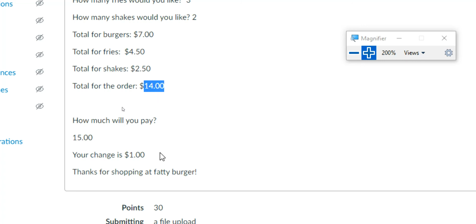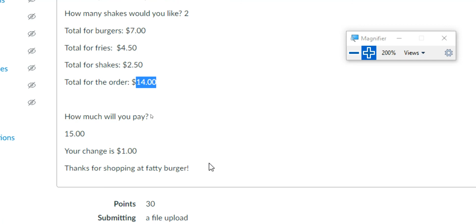Now, it's okay if they were to type in, let's say, 5. What they would end up getting is -9. That's fine for now. Normally, we'd want to make sure they gave us enough money. Otherwise, we'd arrest them, call the cops, something like that. But for this project, it's okay. Just assume that they're going to type in a proper number. Negative just means they didn't give enough. And then it just prints a little message.